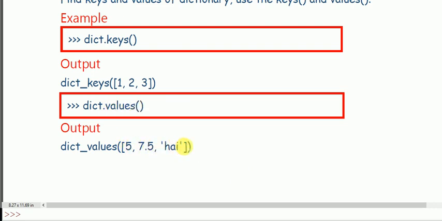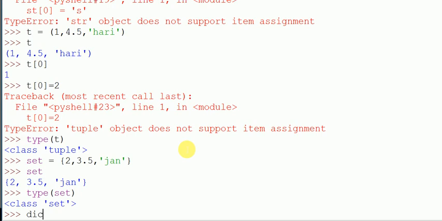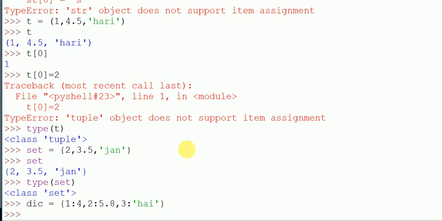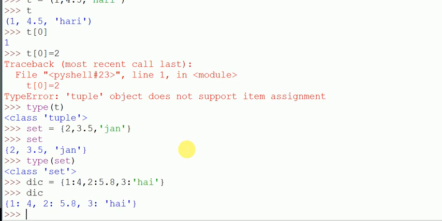Now we'll see it practically with the variable dic equal to, key 1 colon value 4, comma separated, 2 colon 5.8, comma, 3 colon a string. Now we see the dictionary: 1 colon 4, 2 colon 5.8, 3 colon the string.